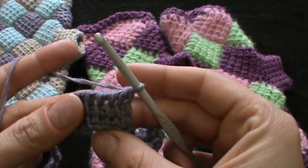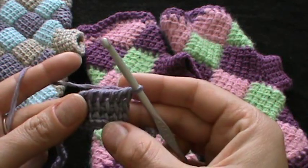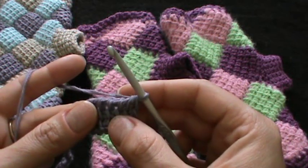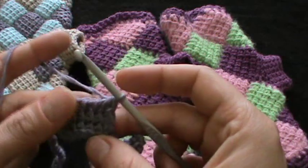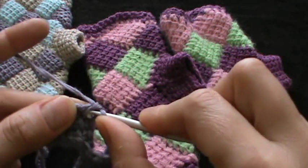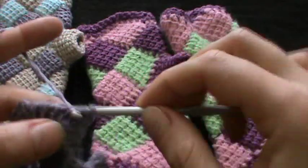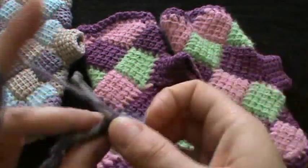And how do we know? We have to count vertically our vertical bars. So 1, 2, 3. We have 3 rows finished. Now let us upload the loops for the fourth row.